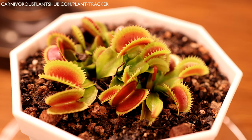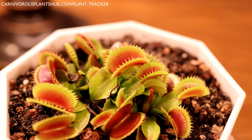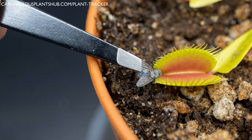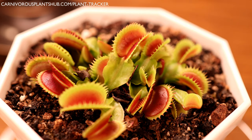Another thing you're going to want to consider when feeding your Venus flytrap a dead insect is the size of the insect. You want to make sure it's no larger than one-third the size of the flytrap. You need the flytrap to close and be able to maintain a tight seal. If the insect is sticking out, it won't maintain a tight seal and it will actually kill that Venus flytrap head. It won't kill the whole plant, but it will kill that head — it'll turn black and die off. So make sure to find an insect small enough to create that seal.